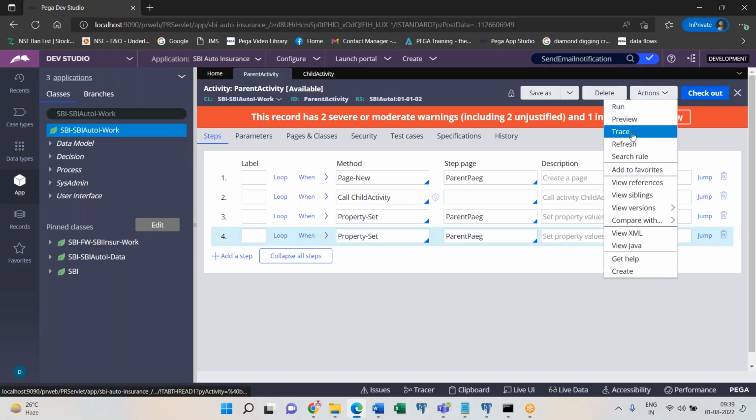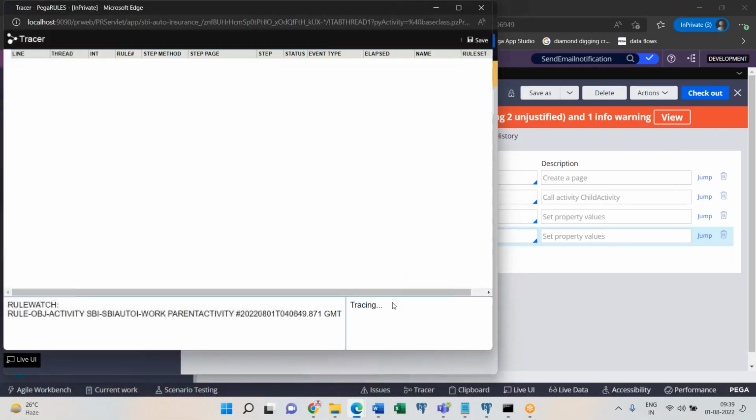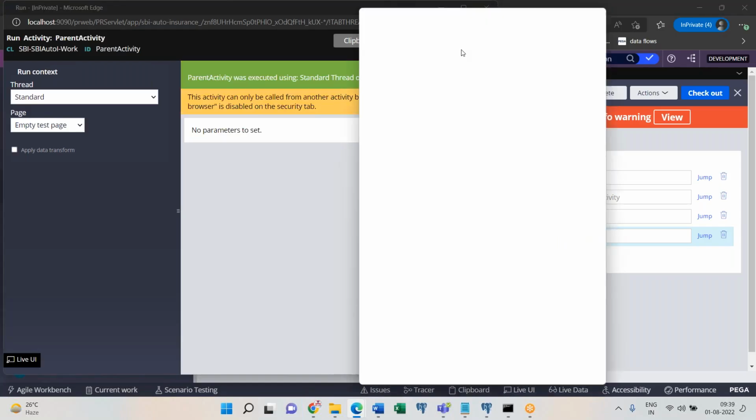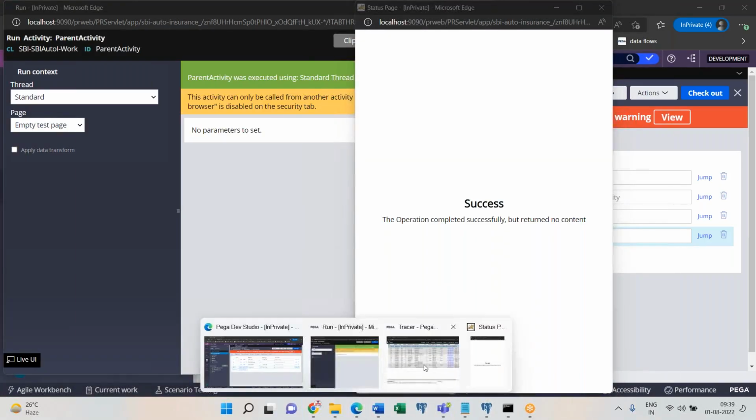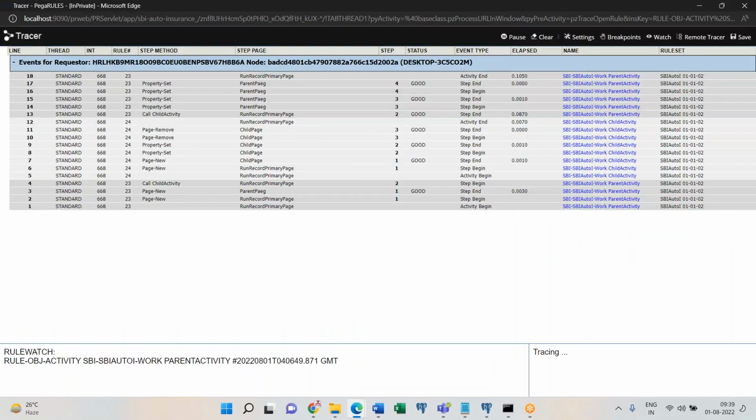Let's try to experience the same by using the tracer. I am going to run this and trace it. Trace it, and here you go, run this. Let's go to the tracer now. What do you see on the tracer? Just make an observation.